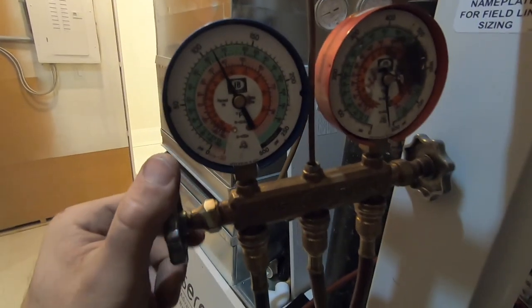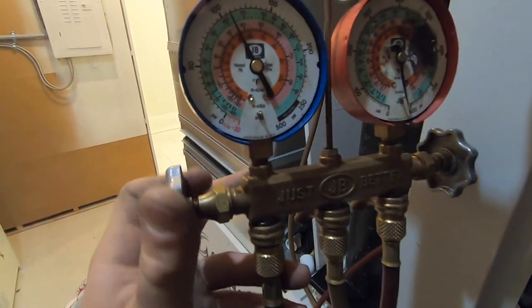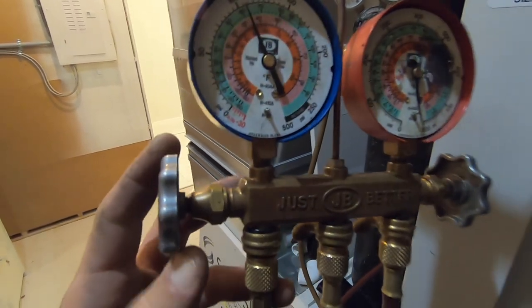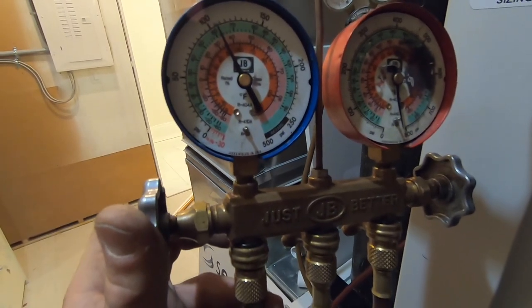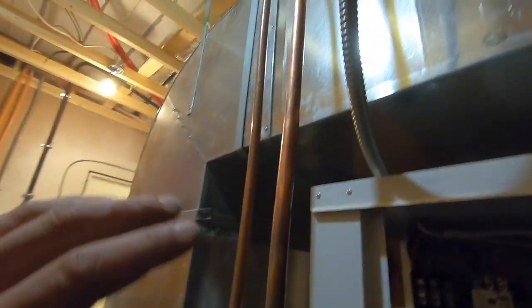Might not have enough nitrogen - we'll see when it evens out. Just using these JB old gauges to do stuff like this. I might just have enough to fill up to 100 psi - if it holds 100 psi I'm happy. Okay, just about 100. Take all my ports off, I'll release the pressure from my gauges after. You want to minimize all areas of leaks as possible when pressurizing, so you know exactly that it's not your gauges, it's not your Schraders - you're isolating it. So if it's not holding once you check it, you know something's up.